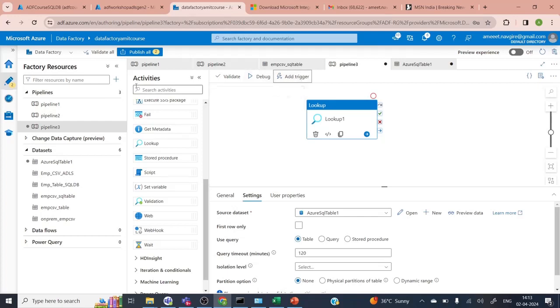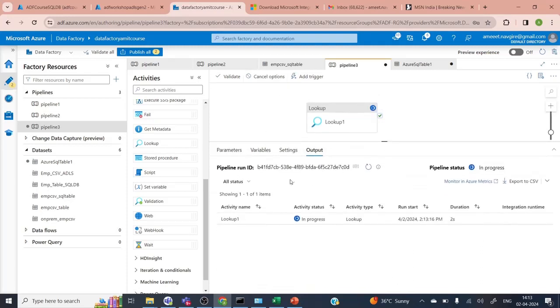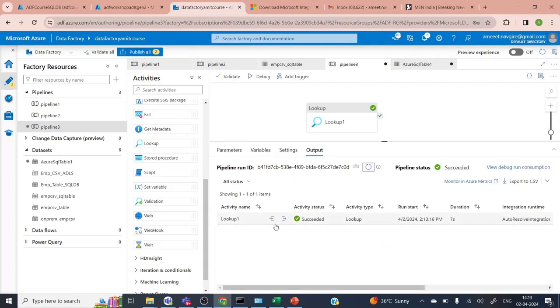When you trigger a pipeline, you can see it in the monitor section and everything, but you could also debug your pipeline, and that's what I'm going to do. I'm going to click on debug, and it is going to run it over here itself. I'll show you how you see the progress. There is an output tab that comes over here, and you can see all your activities running within the pipeline itself. Remember, I haven't gone to my monitoring section. Within the pipeline itself, I am able to see the output of the pipeline, and I'll just click on refresh. Cool. It completed, right?